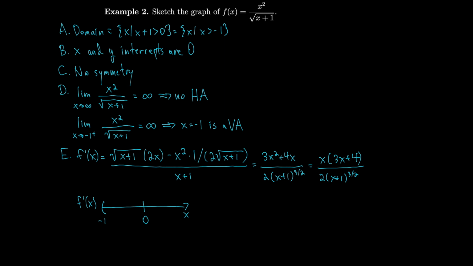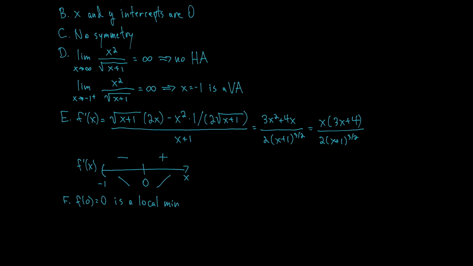So between 0 and minus 1, if we plug in, let's say, minus a half, then we end up with a positive here, and a negative here, so it's negative. And if we go above 0, let's say plug in 1, everything's positive, so looks like we're going down then, and then up. So we're decreasing, then increasing. So this tells us for f that f of 0 equals 0 is a local minimum. Because notice it just keeps going down until it hits 0.